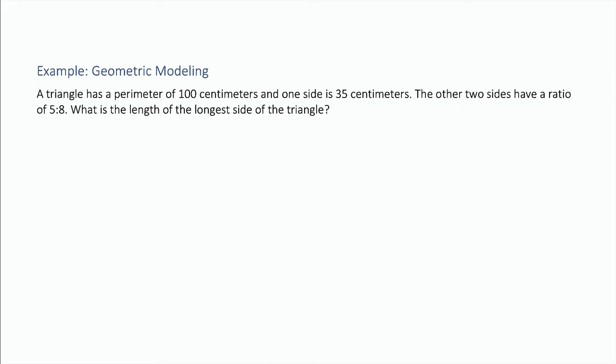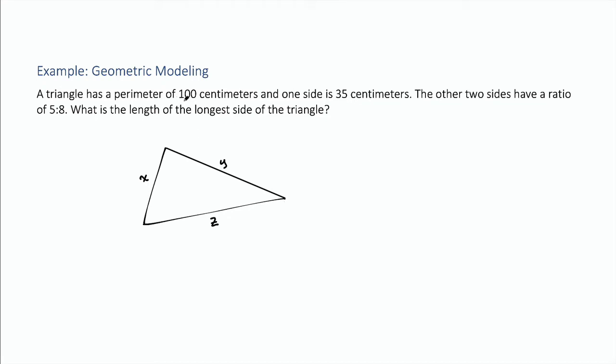For geometric modeling problems, it's always a good idea to draw a picture if you can. So here we've got a triangle, and I'm just going to draw a generic triangle. It doesn't really matter how we draw it. And we've got these three side lengths. I'm just going to go ahead and call them X, Y, and Z. And then the information that they tell us, we can write out using equations.